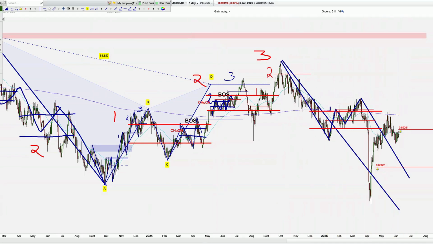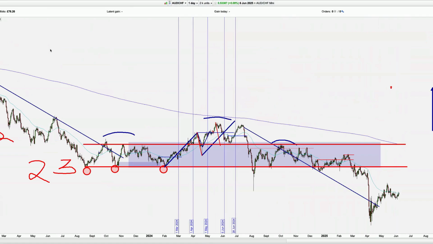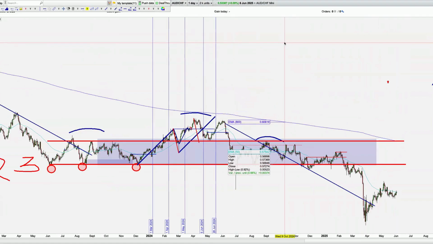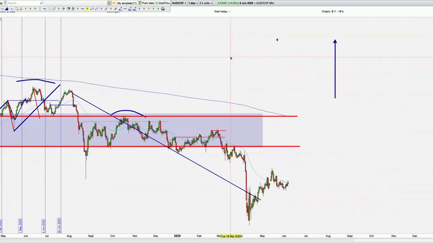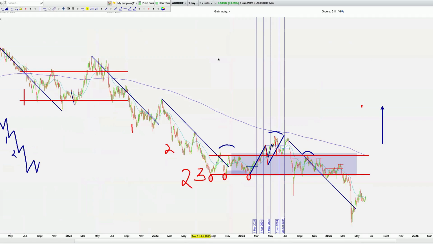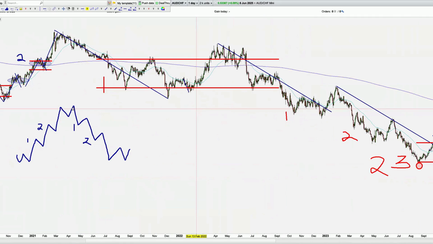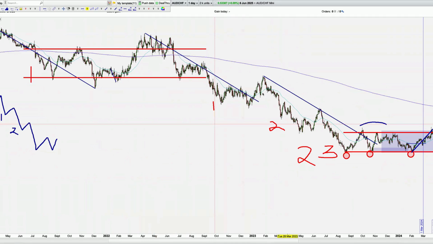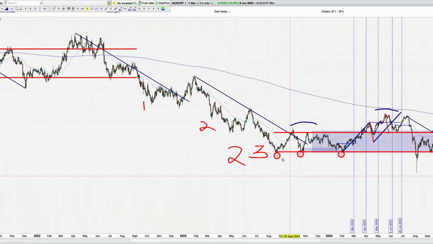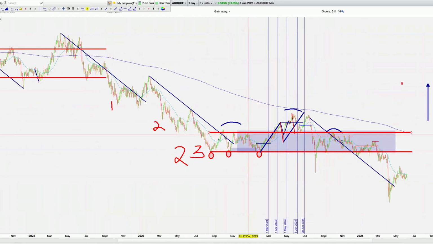Okay, moving on, folks. Here's one we sent to both groups, standard and premium. What's the methodology behind this one, Steve? Let's have a look. There's a little diagram of what we are looking at. On the way up, we saw 1, we saw 2, then the peak. This is a big one. I initially thought this was 2, and it did play out like 1, 2, 3 to the low. It looked like the bottom was in, but lo and behold, it was just the second zone of consolidation.